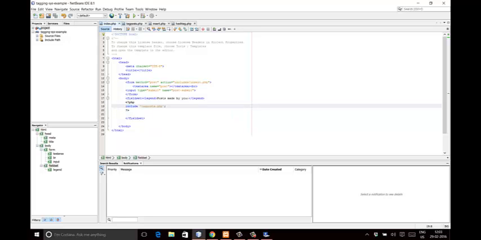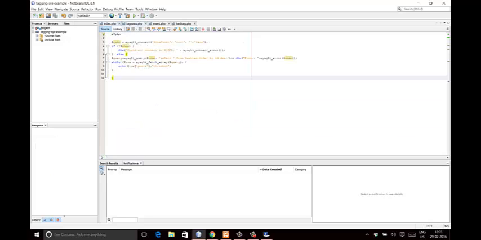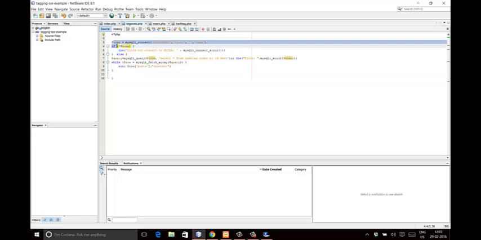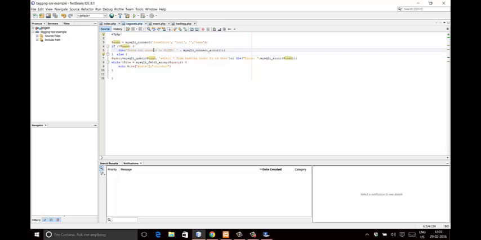See here, and in the tag post I have just created a usual connection to the MySQL database, and in case the connection fails it's just going to give the error. If the connection is a success then we are going to do a small MySQL query which says select star from hashtag order by ID descending.